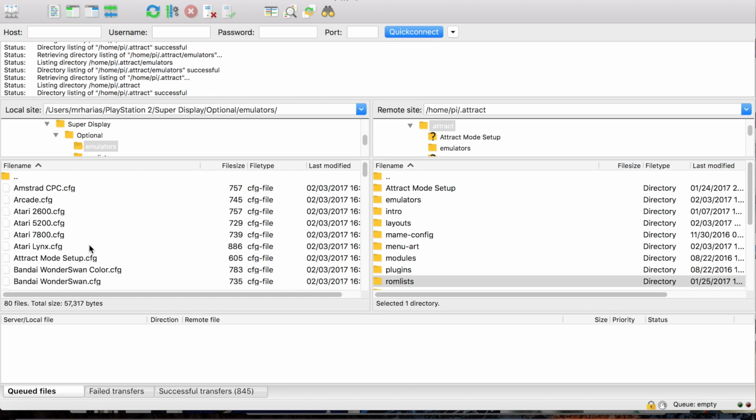So let's say if you go into a Nintendo game, you're not gonna be able to see a frame for that Nintendo game. You're just gonna see a plain bezel, because I didn't finish all the bezels for the collections. So it's better to have the right name for the emulators.